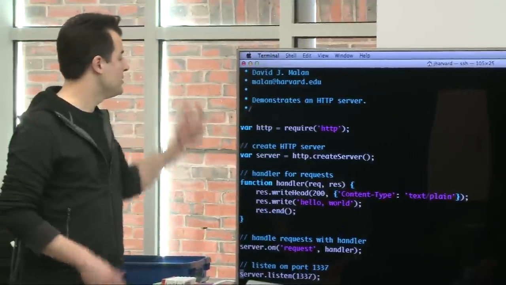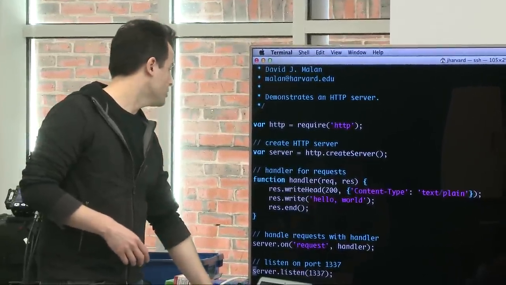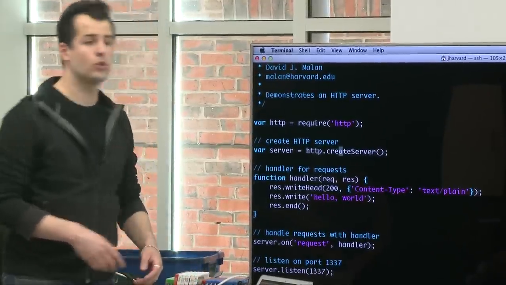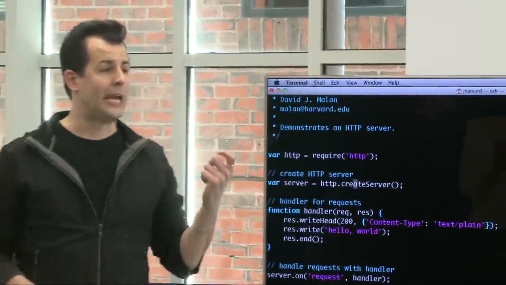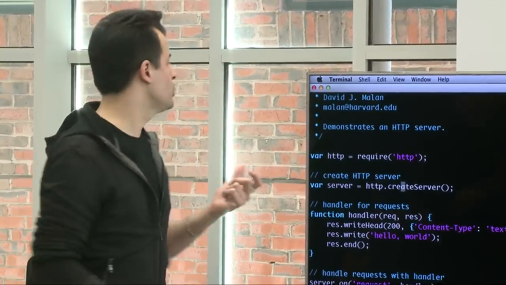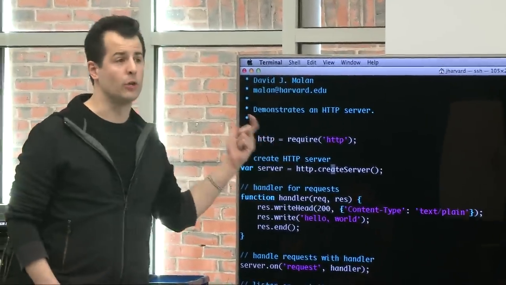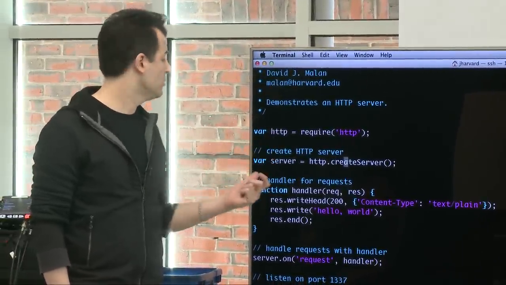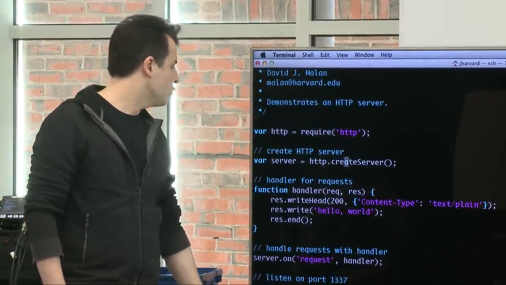All right, so now, as the comment suggests, creating an HTTP server, as Jonathan proposed was possible, is literally as simple as calling the createServer method inside of the http module. So this is returning me a reference to some kind of web server akin to Apache. Not necessarily as heavyweight. This one's a little simpler. And now I have to simply do a few things.